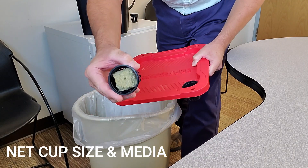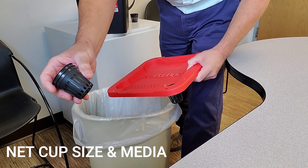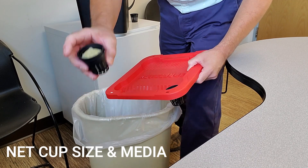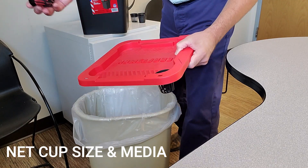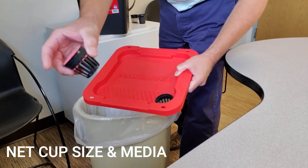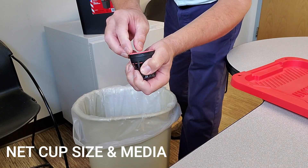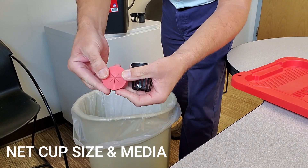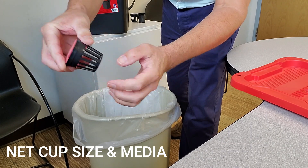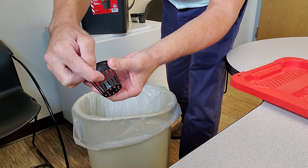Once I have this completed, I can use a starting media, something like rockwool, and I can put seeds into that. Rockwool is nice because it will wick water up along with the plant food to the young plant, and because of the open structure, it doesn't get overly wet or overly dry. If I wanted to, I can take cuttings off a houseplant using a cloning collar — two-inch in size, which also fits this style cup. I can trim that branch and open up the foam insert on the top, spread it apart, put the stem of the cutting inside, and stick that back in — you'll want the cutting to go clear to the bottom. When you fill this up with water, the nutrient is going to come up to about the bottom third of this net cup.